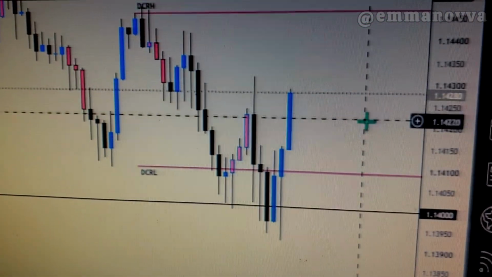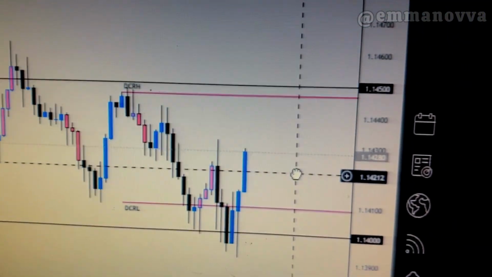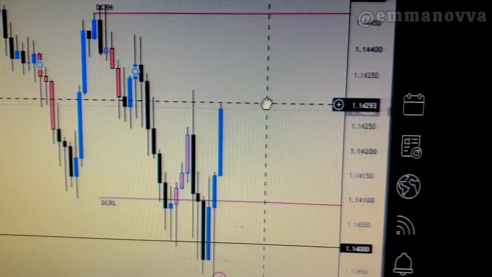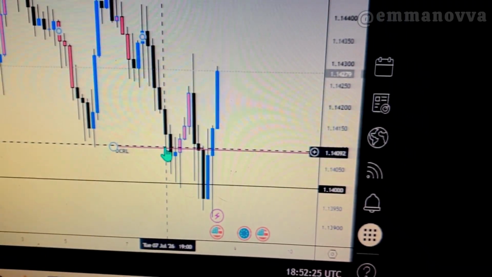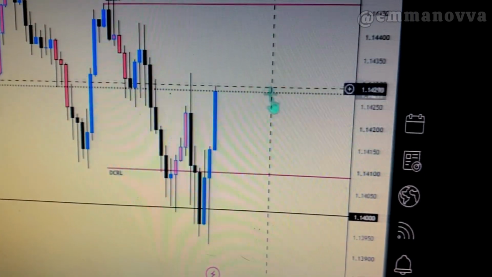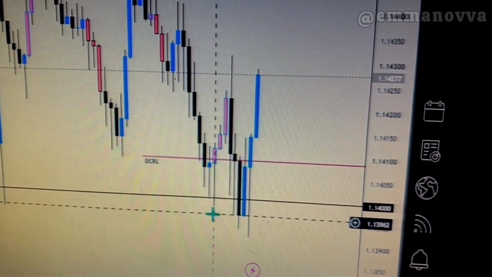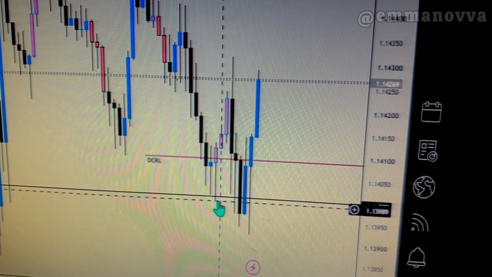And what I'm basically looking for right now is, I have actually seen this nice setup that I'm anticipating for the next day. So I have seen my daily candle range low. Here's my candle range low, which was Tuesday low and then Tuesday high. So what I've seen right now is I've seen this liquidity sweep. Okay, this sweep of previous day low here.